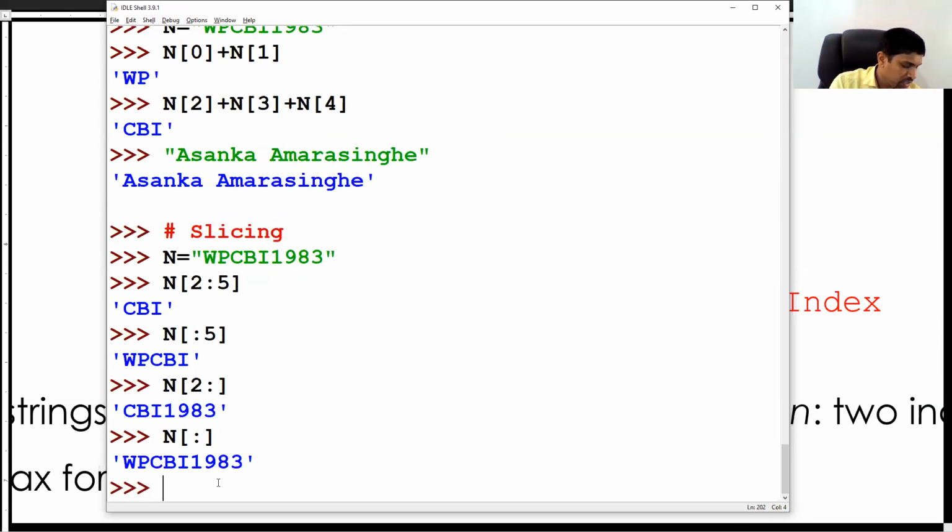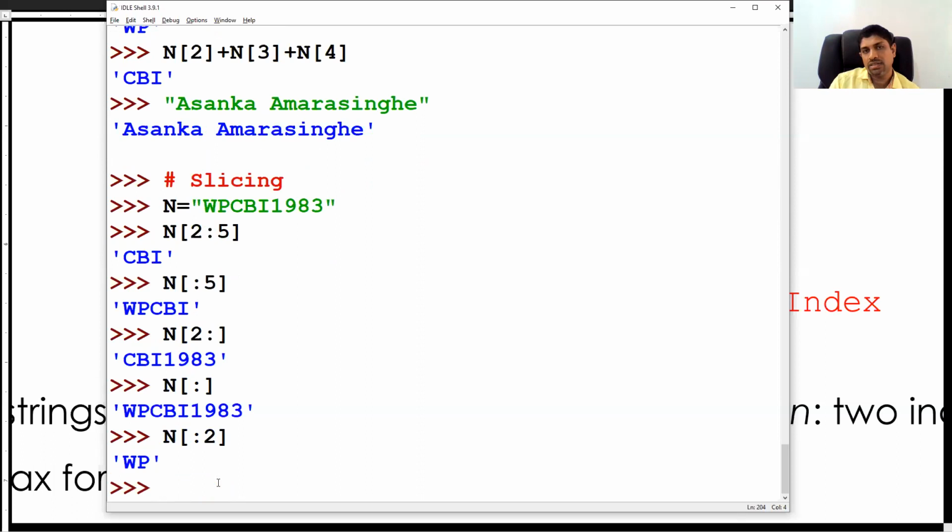Therefore, I want to highlight a few more things. If I want to take only the provincial part, from the beginning, no need to specify the start. I have to put 2, so 0 to 2 is the provincial part.